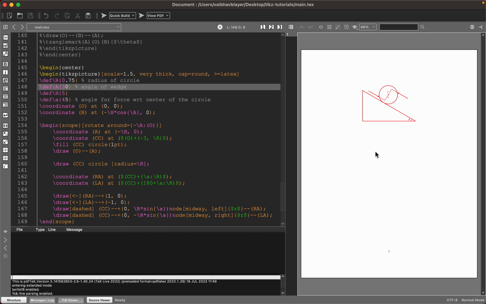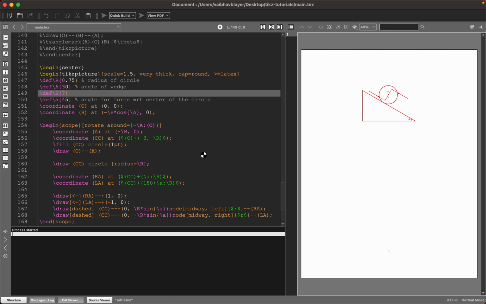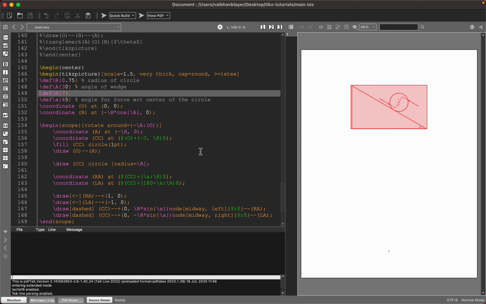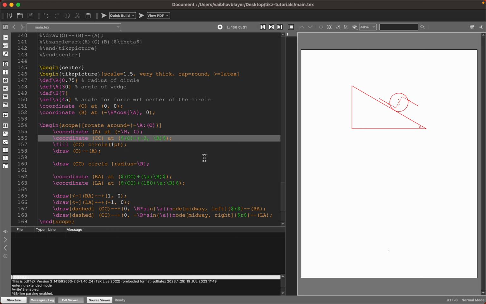So yeah, as you can see, it's looking great. You can even change the hypotenuse, like if you want a longer hypotenuse, let's say 7. So yeah, as you can see, everything fits perfectly. And you can even define one more variable. As you can see, we have hard coded the center of the circle as -3. So you can define it in the middle, like the midpoint of A and O. Yeah, let's fix the center we want in the middle.